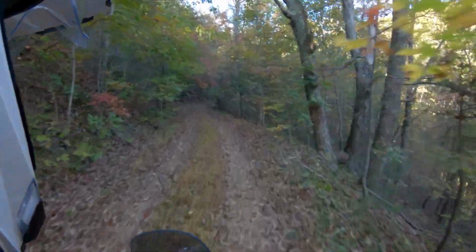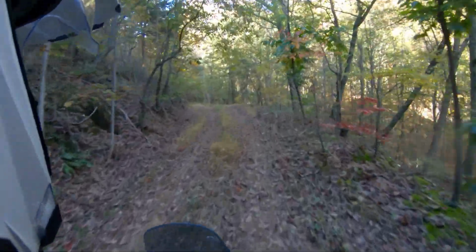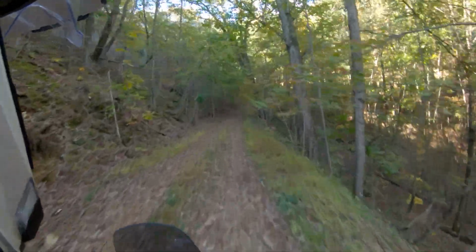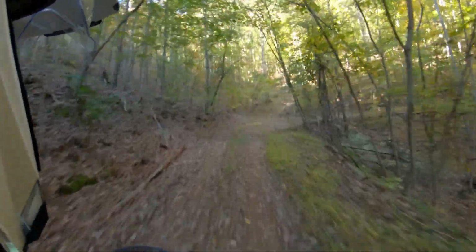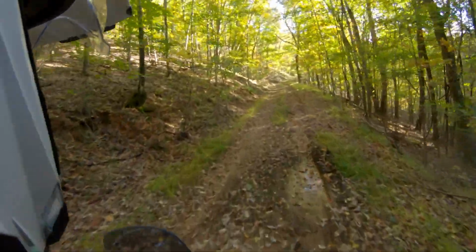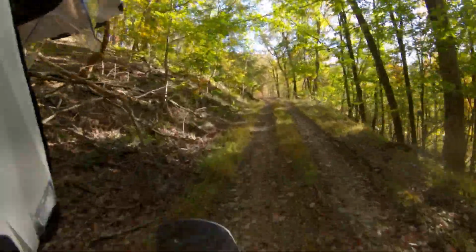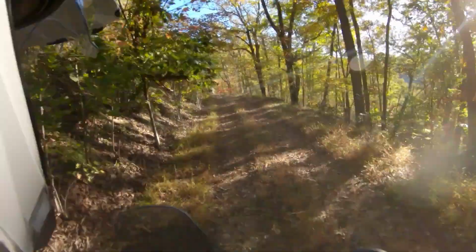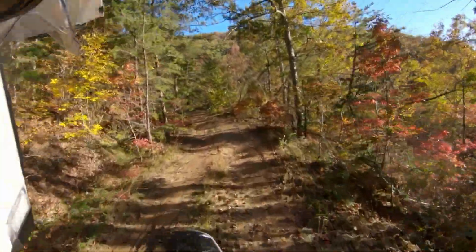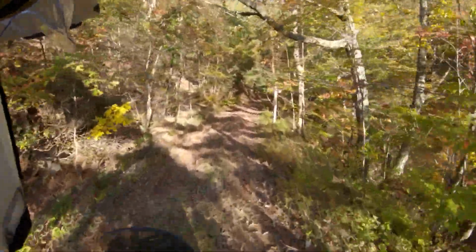Yeah, feels good to get back on the bike. Yeah, shoulder injuries, man, they take forever to heal. Ooh. See, I don't really know this trail well enough yet to go too fast. Whoa. Yeah, I feel like once I learn it better, all these little humps are going to be super fun.